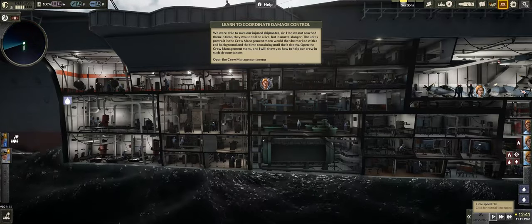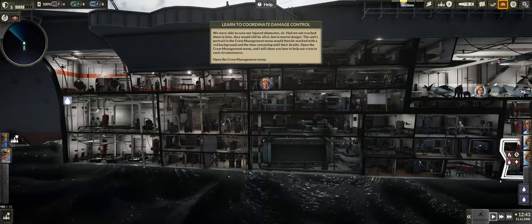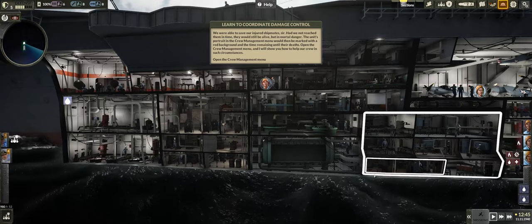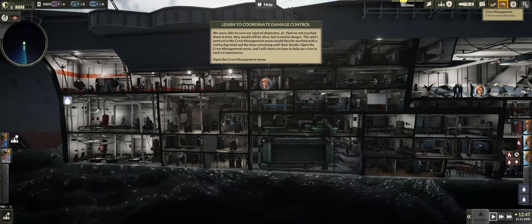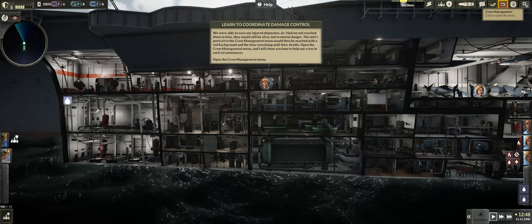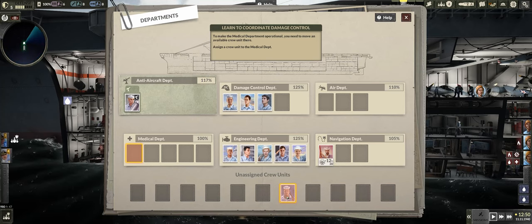We were able to save our injured shipmates, sir. Had we not reached them in time, they would still be alive, but in mortal danger. The unit's portrait in the crew management menu would then be marked with a red background and the time remaining until their deaths. Open the crew management menu, and I will show you how to help our crew in such circumstances. To make the medical department operational, you need to move an available crew unit there.